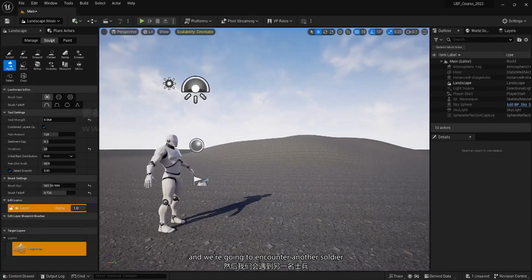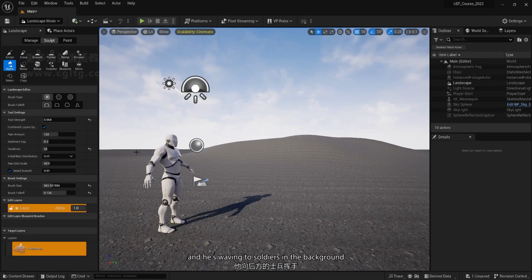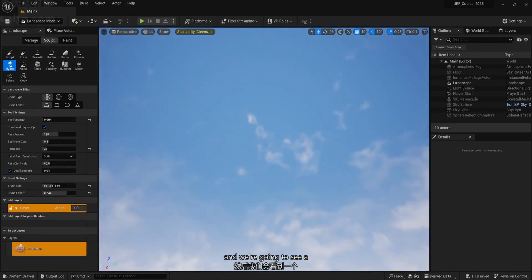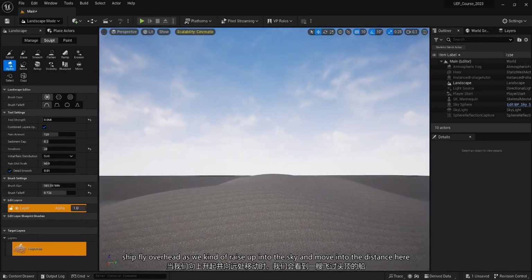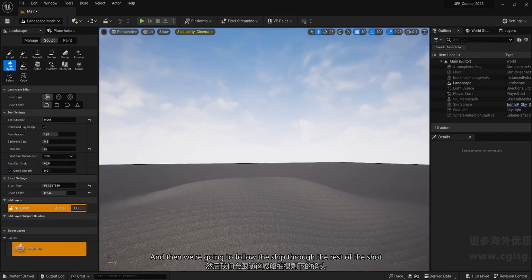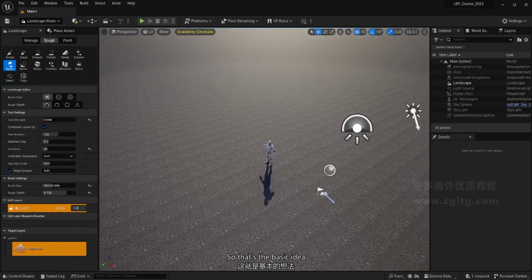And we're going to encounter another soldier that comes over here and he's waving to soldiers in the background. We're going to move past him and then we're going to come up and we're going to see a ship fly overhead as we raise up into the sky and move into the distance here. And then we're going to follow the ship through the rest of the shot, right? So that's the basic idea.